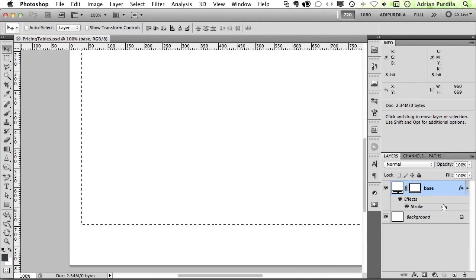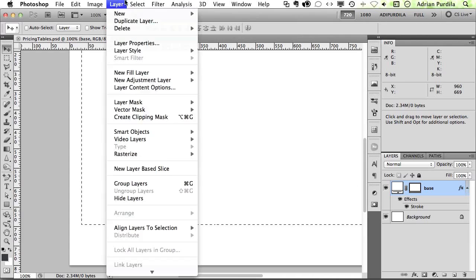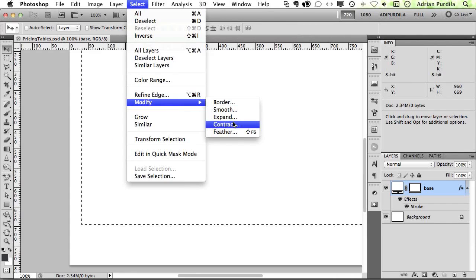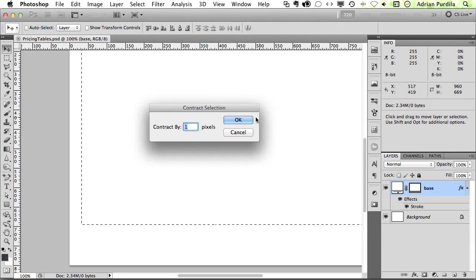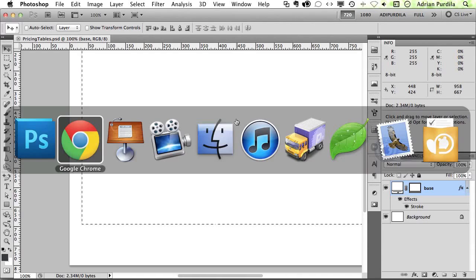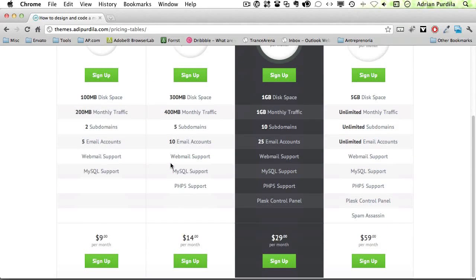So Command and left click on the vector mask thumbnail here to make the selection, and then go to Select, Modify, Contract by 1 pixel, and click OK. We're doing this because if we take a look here at the bottom, let me just zoom in so you can see better.